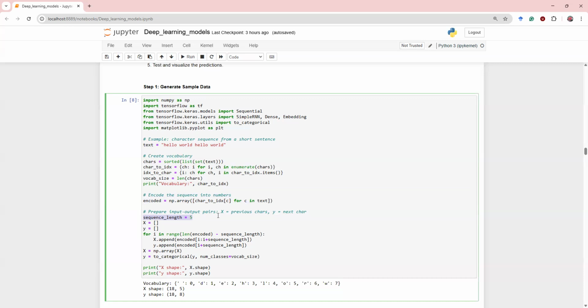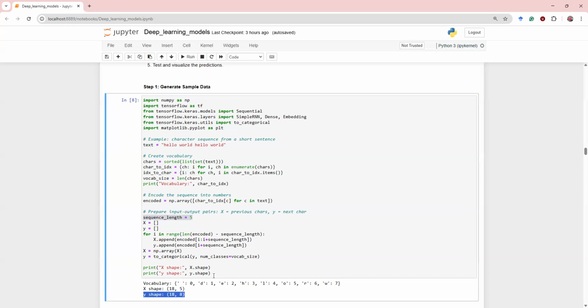So from the input "hello," the model should learn to predict a space, and so on. We can see the input shape, X shape, is 18, 5, meaning 18 sequences of length 5, and the labels Y shape is 18, 8, which means one-hot encoded for 8 possible characters.